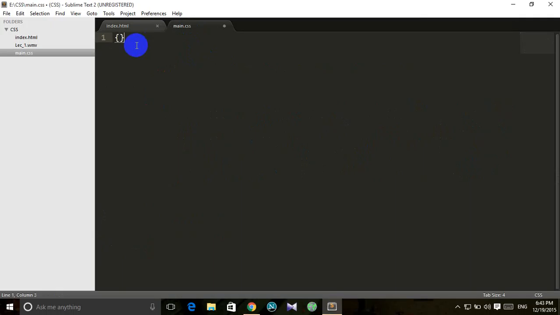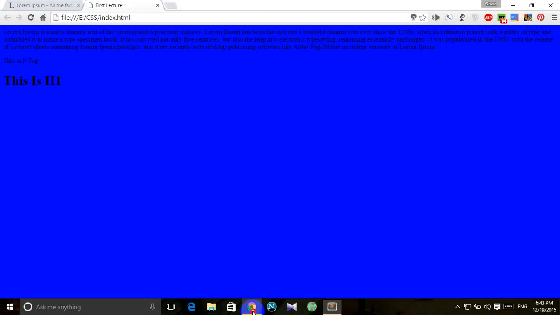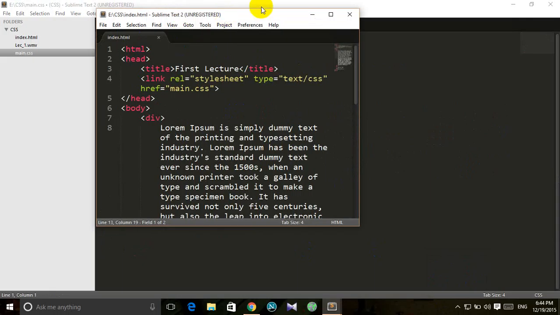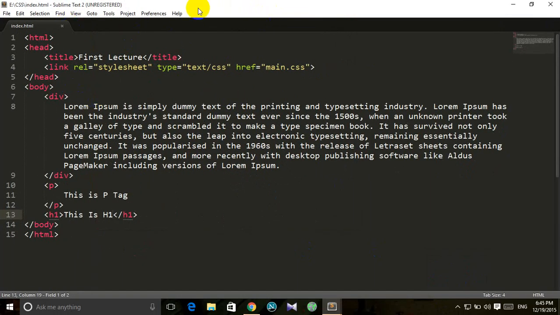Let's use a universal selector. Now how to use a universal selector? Here you can see the background is blue and different styles are applied, and there are also spaces between these tags and everything.